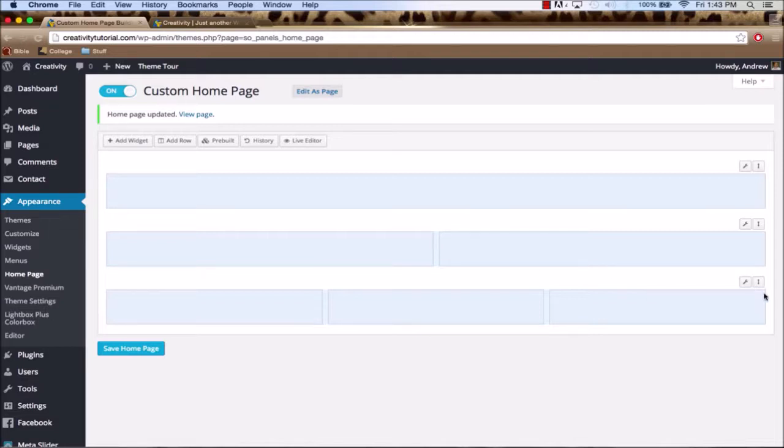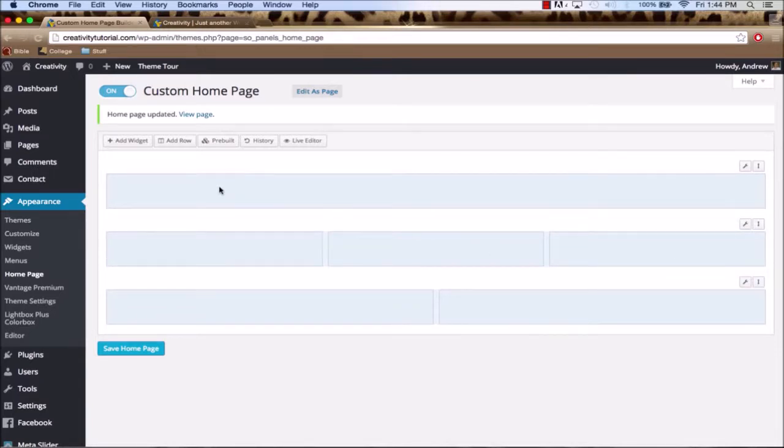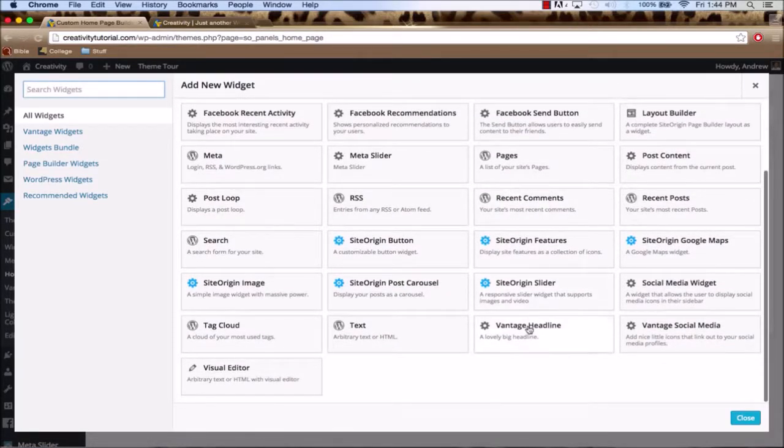So how do we move that? We simply click and drag it above it. Okay, so now we're going to go in and edit the first one right here. So if we click it and we go to add widget, we're going to look for Vantage headline.